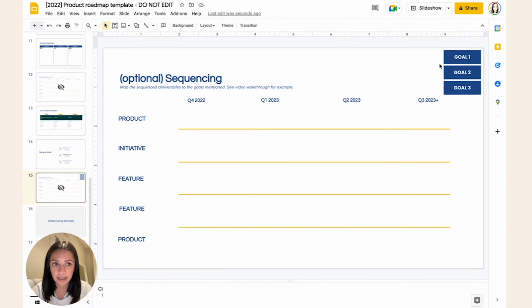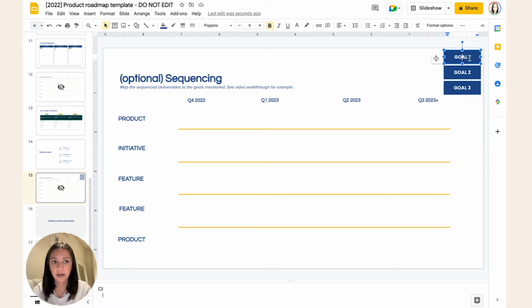You can basically rename these little boxes here to what the name of your goal is. So for example, if it's users, if it's revenue, if it's retention, as an example.